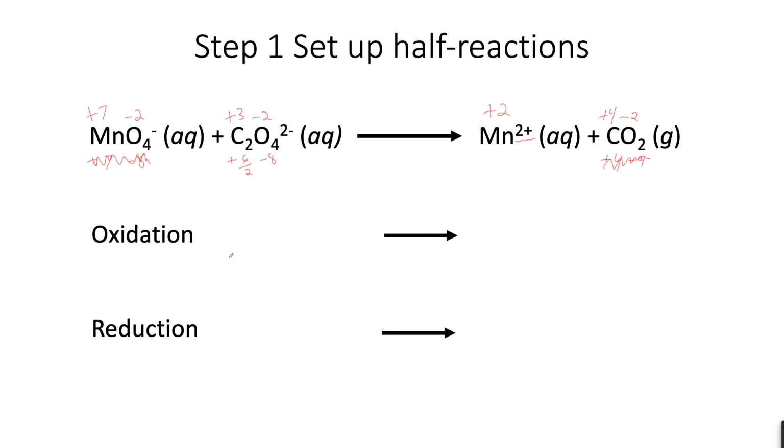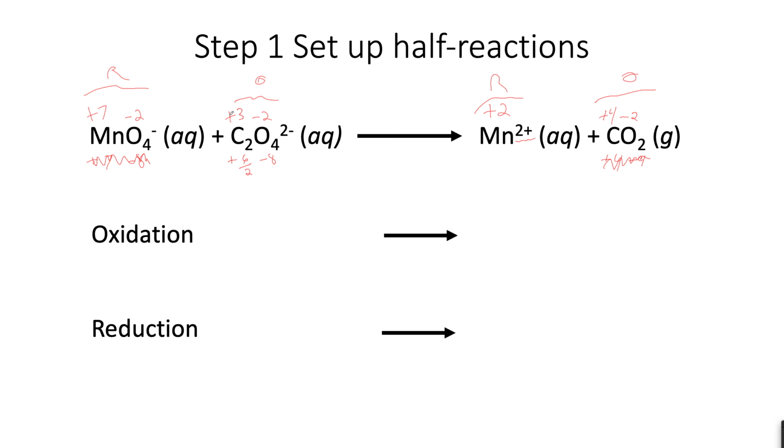Okay, so which portion is being oxidized, which portion is being reduced? Well, our manganese went from +7 to +2. We decreased in oxidation number, and in order to decrease in oxidation number, you must add electrons because electrons are negatively charged. So that's our reduced portion. MnO4 minus is our reduced portion, right here to here. And our oxidation portion would have to be this one, but let's double check that.